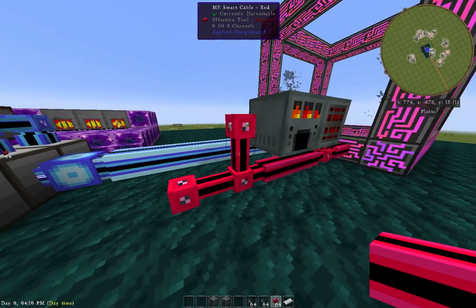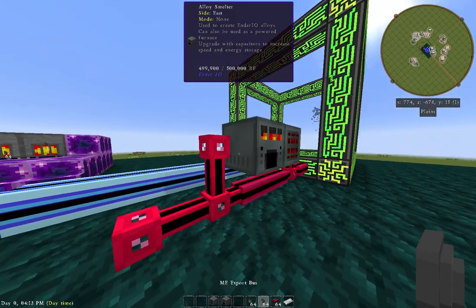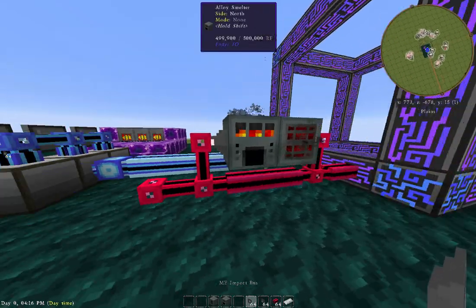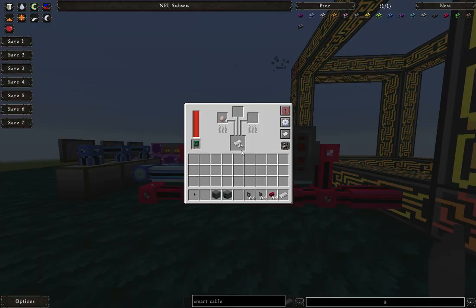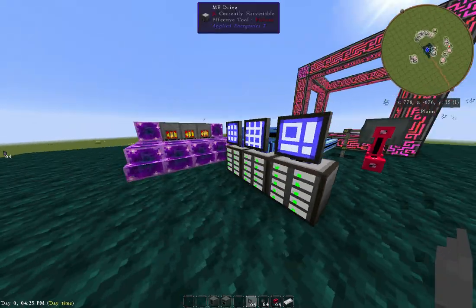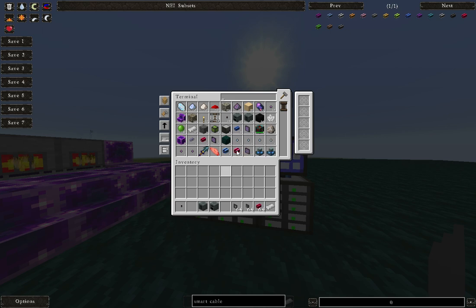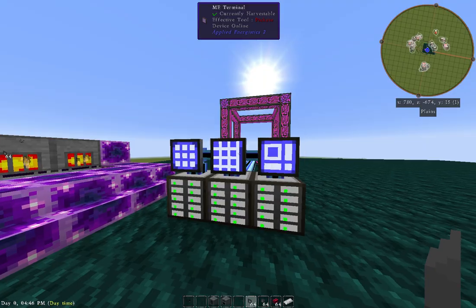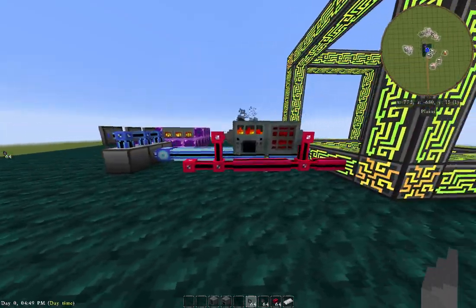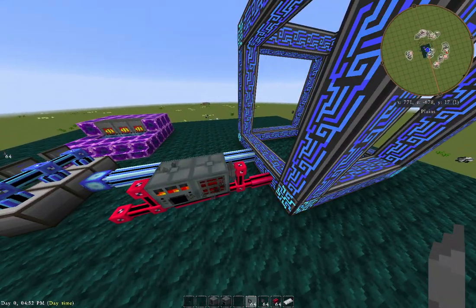So if we were able to put more cable here and put the import bus, which takes it back into the ME system, now look, this amount's going down. See? So if we go to the ME system, boom. Now we have this ore coming out, and this coming in as ingots. And you could just sit and watch it pile up. And you might say, well, B2, that's great, but I don't need that many iron ingots in my system. What if I need the powder to do something? And that's where the level emitter comes in.